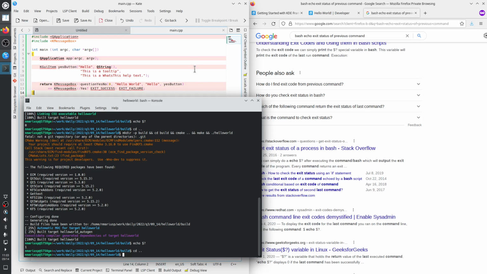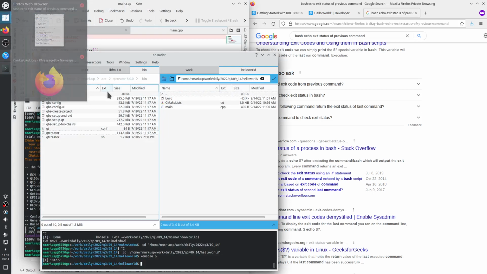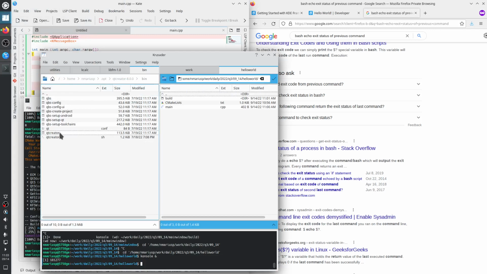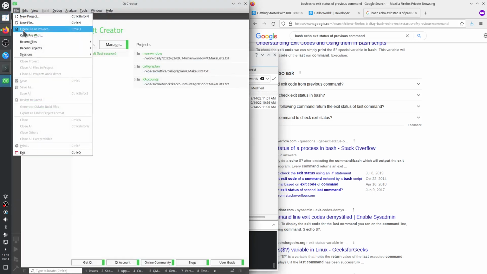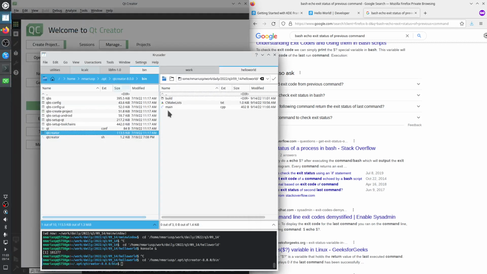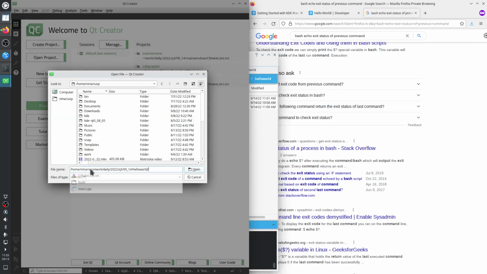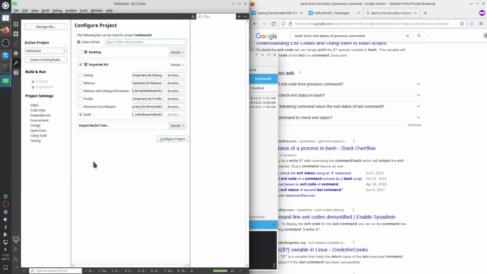Let's use an IDE from now on. So let's use Qt Creator. File, open file or project. This thing, Ctrl A, Ctrl C, Ctrl V, CMakeLists.